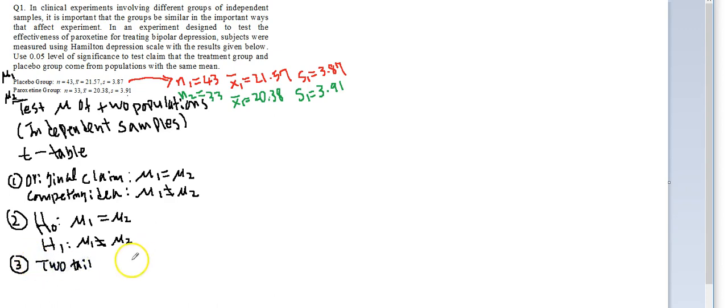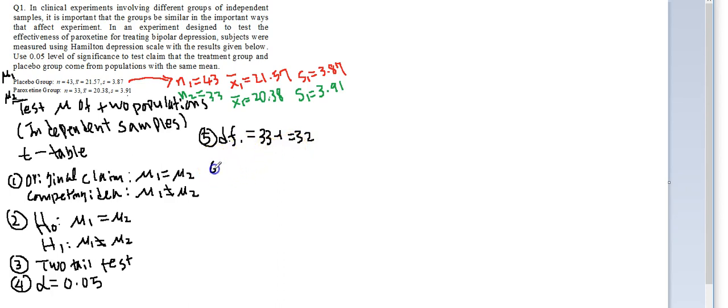Okay, and we are given that alpha equals 0.05, and since we are using the t-distribution table, we have to find the degrees of freedom. I told you in class that if you are testing two populations, you always take the smaller sample size for the degrees of freedom. So if you look, the second one is 33, so you're going to use that. So 33 minus 1, we get 32 degrees of freedom. Now let's find the critical value. So here is going to be a t critical value.